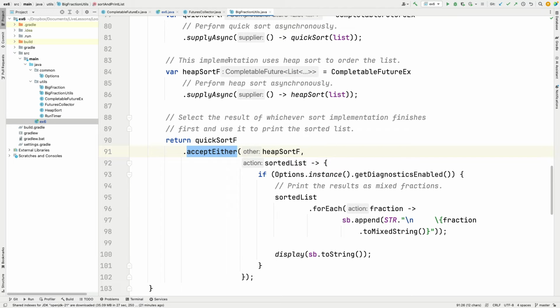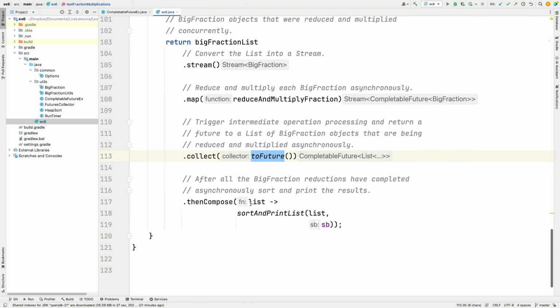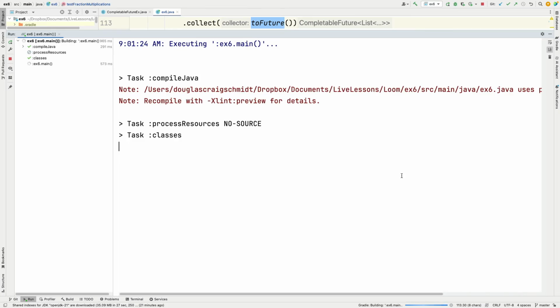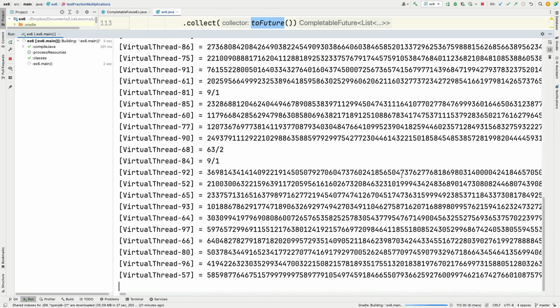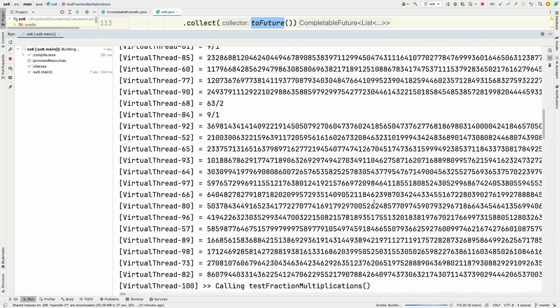So, armed with all of that, let's pop out of here. And you can see that we're done at this point. So let's run the program and you'll get a chance to see what it's doing. I think I have debugging turned on. Yes, I have debugging turned on right now. So we'll go take a look at what it spit out here.